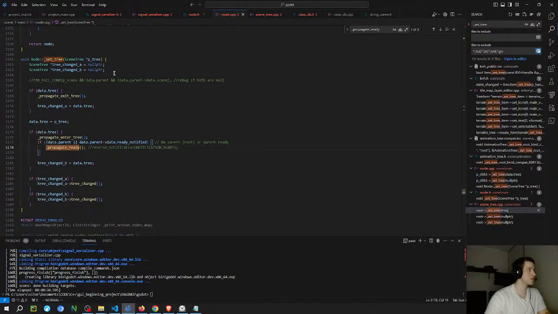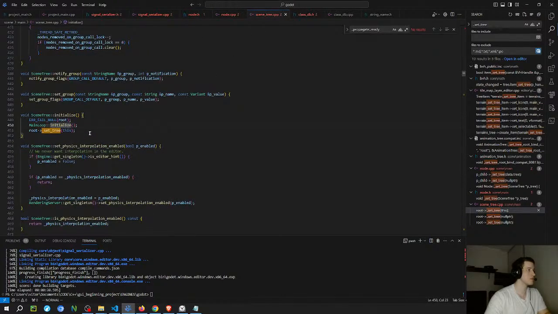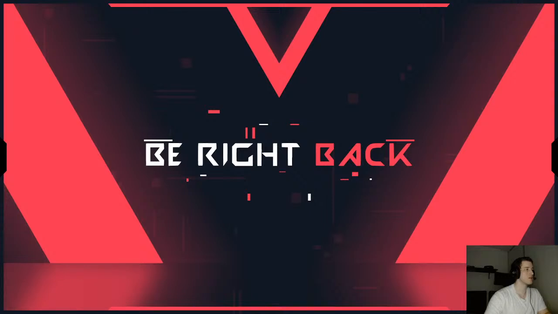Oh, this one is not recursive. I think it depends on each one. But I'm gonna ask ChatGPT. I'm pretty sure that the enter tree happens first.